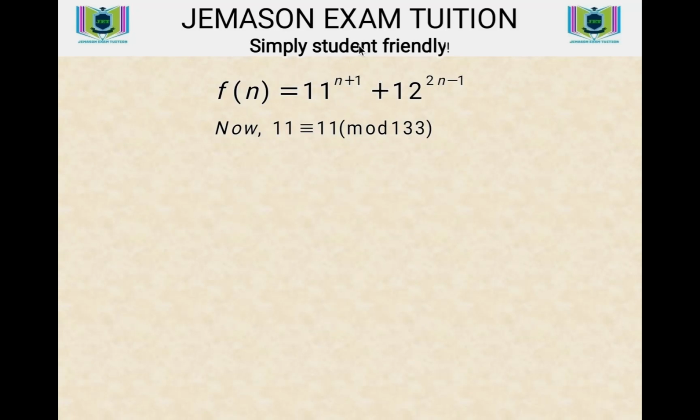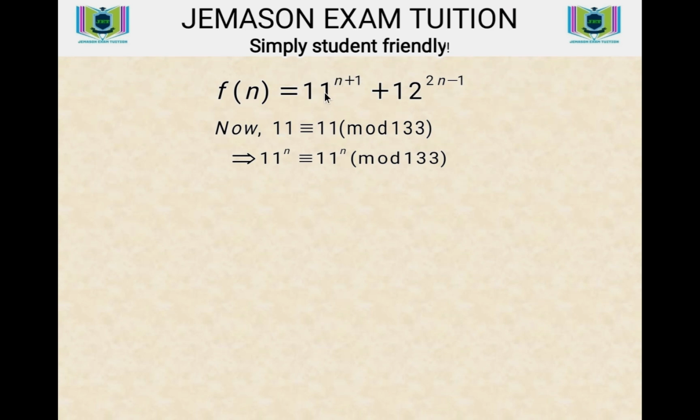To express f of n then as a number in modulo 133, I will express each of the terms that have been summed up to give f of n, each as a number in modulo 133. I start with the first term by writing that 11 is congruent to 11 in modulo 133. That is the first step in building that first term as I'm going to do the proof. In the next step, I will raise both sides of the congruence to some natural number n on both sides of the congruence so that I can be approaching that term that I'm seeking to build up.